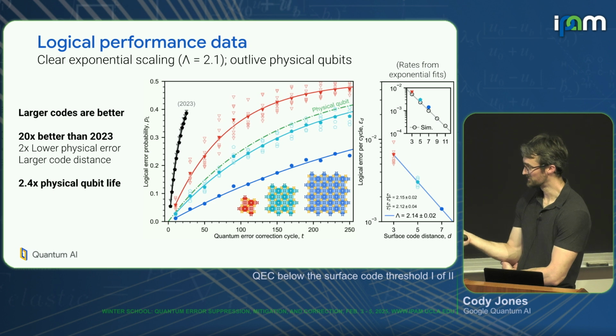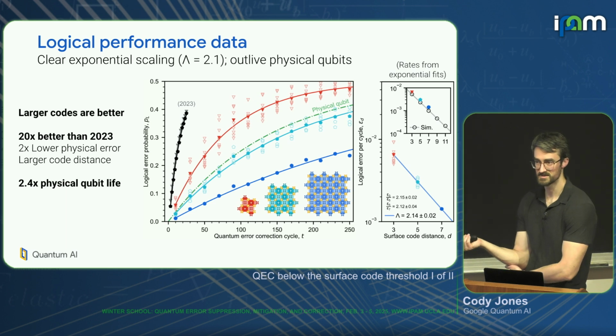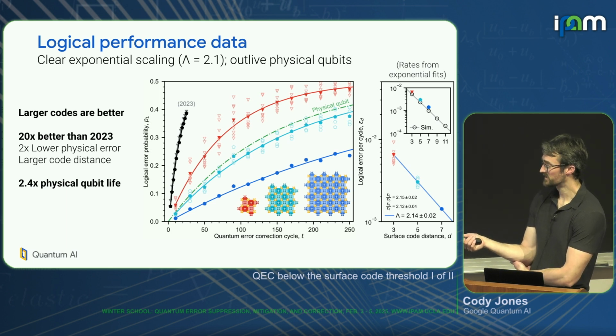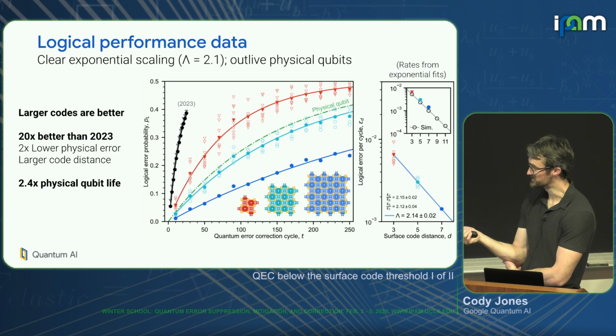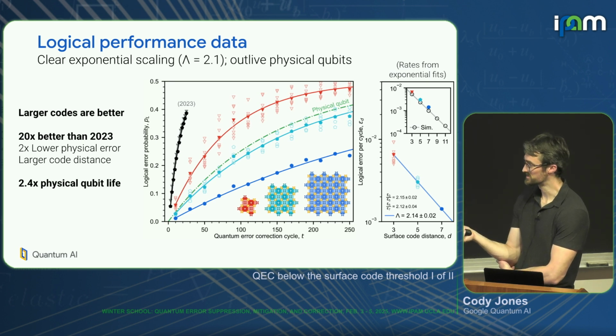It is, of course, a nonlinear fit, and that's necessary because they will saturate to 50%. But in the beginning, it's mostly linear, so you can think of that logical error per cycle as the slope right here. So lower slope is better, that's a lower error rate. That means that the logical qubit is performing better. And we have a coloring scheme here where red is the distance 3s, and they're decaying to their 50-50 random value fairly quickly, at about 250 cycles. And then the light blue, that's the distance 5, is performing better than the reds. It has a longer coherence time, or error is building less quickly.